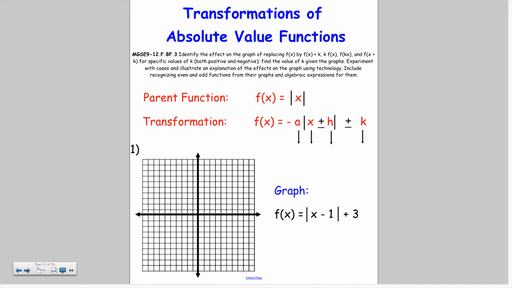So we have our parent function, which is what we just graphed. It should start, our vertex is going to be at 0, 0. So the point of the V is our vertex, and it's at 0, 0. So that is our parent function. One thing that we need to do right here is we need to move these arrows over. So on your paper, you may need to do that just because they're not lined up right.